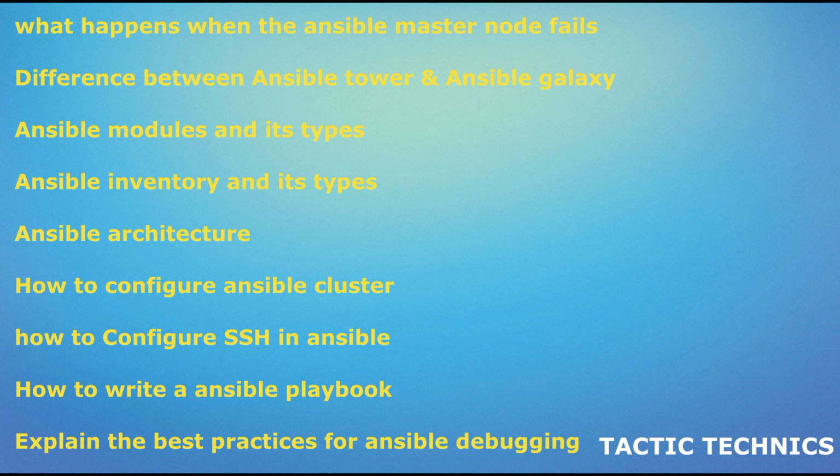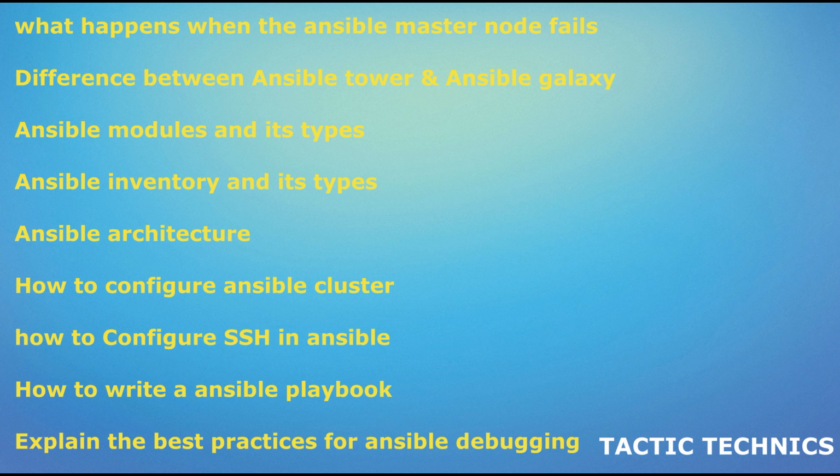Ansible Tower is a web-based platform that provides centralized management and automation for IT operations. It is designed to simplify and scale Ansible automation by offering a user-friendly interface, role-based access control, real-time job status, and many other features. Some of the key features of Ansible Tower include a user-friendly interface. Ansible Tower provides a graphical user interface for managing and automating IT operations, making it easier for teams to use Ansible. Role-based access control. Ansible Tower allows you to control access to your automation content by defining roles and permissions for different users and teams.